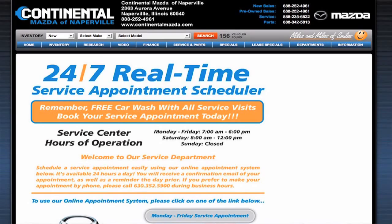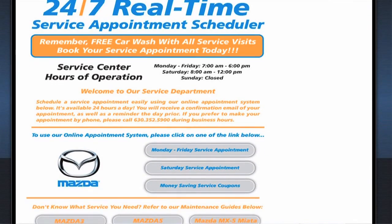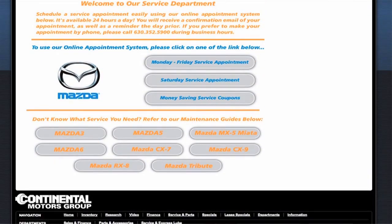In addition, we have a 24/7 online scheduler so you can make your appointment in the evening on your computer and you'll actually get a confirmation — you know that you have a confirmed appointment. It saves people a lot of time and effort. We just try to make it really easy for you to bring your car in for service and make it very affordable.